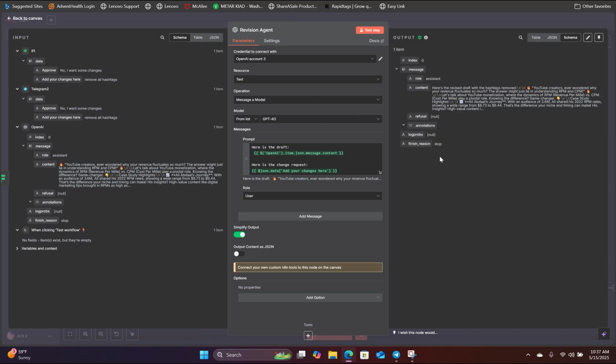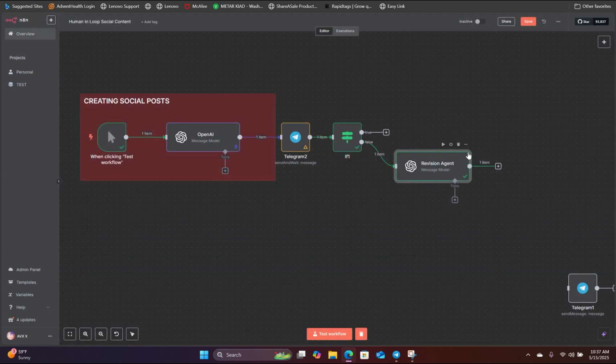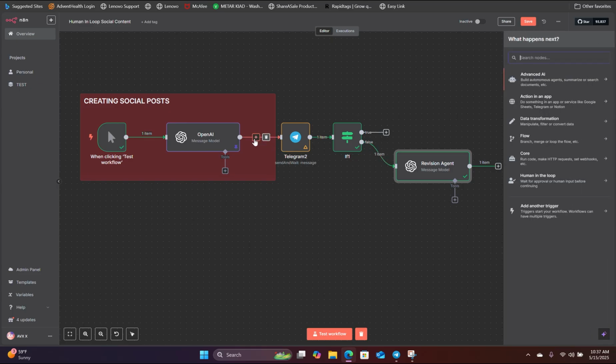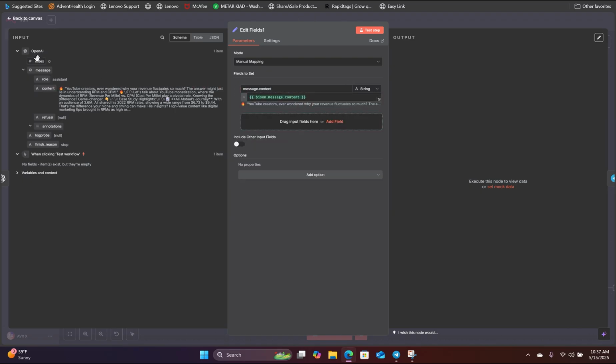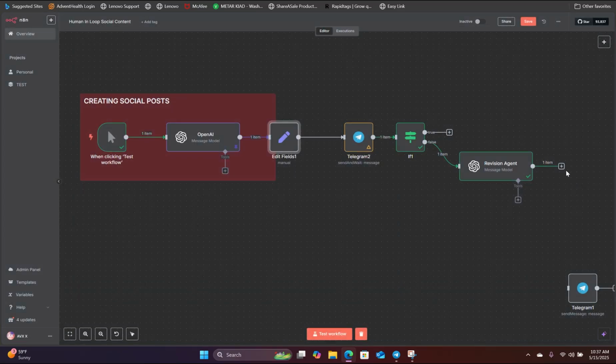Now the revision agent has completed revising the content. The next step is to route the revised content back inside our Telegram checkpoint. What we need to do is create a set node. This might be confusing when you are first setting this up, but it will make a lot more sense as I explain this. So what you want to do in the set node, you will reference the draft content from the previous node, and you will connect the revised agent to the same node, just like that.